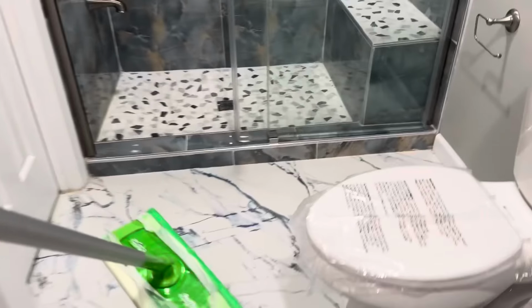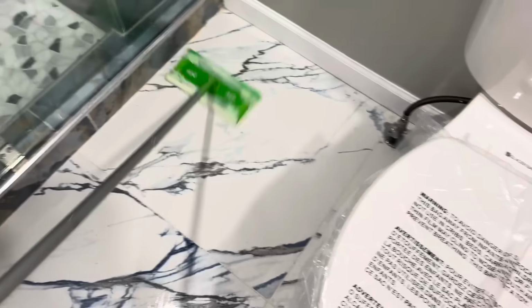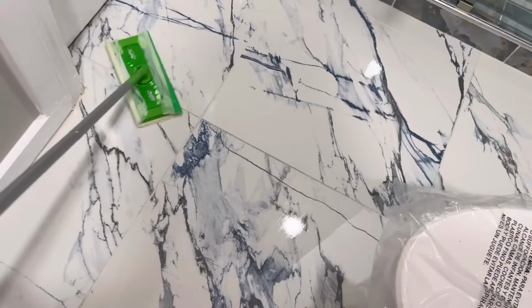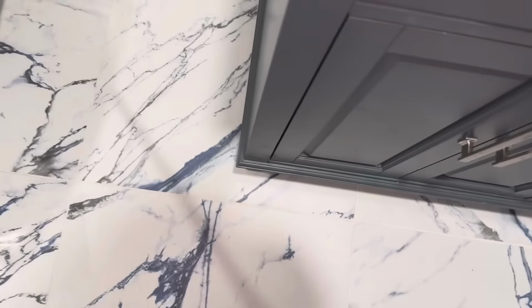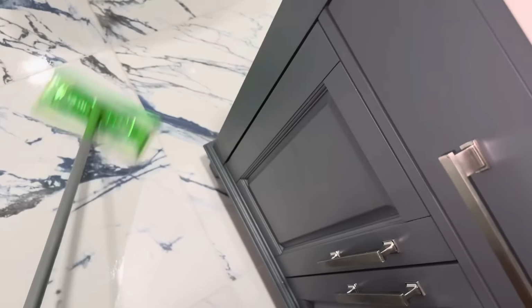Hi, y'all. So, what I'm doing, I'm just gonna run through it with a little Swiffer mop real quick, just to make sure there's not all that residue on the floor, because the contractors were in here doing stuff, painting and stuff, and I'm just gonna make sure there's no dirt on the floor and stuff like that. So I'm just swiffing this up like that, make sure I get any excess dirt off the floor so we can decorate.